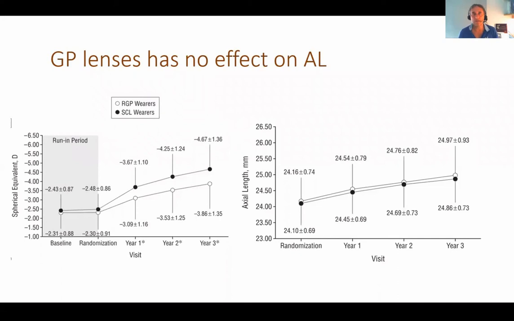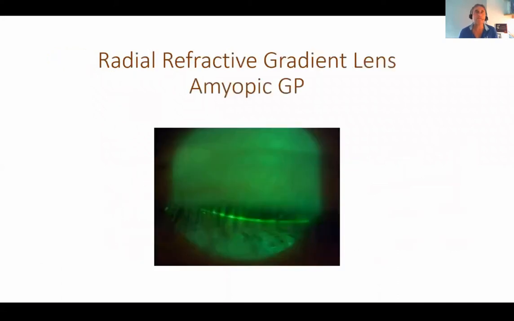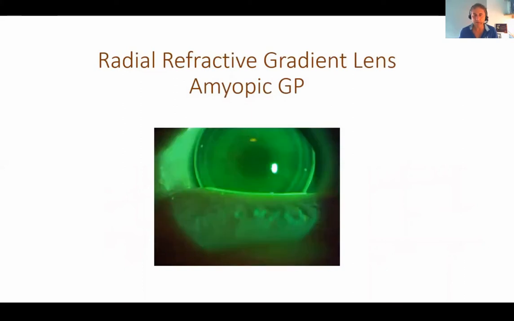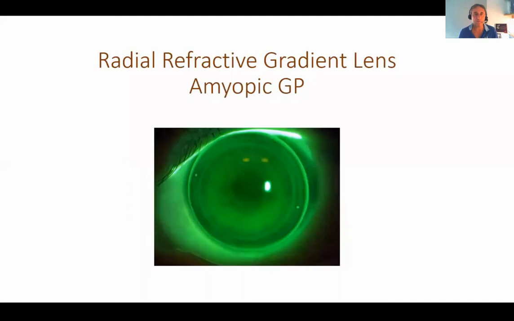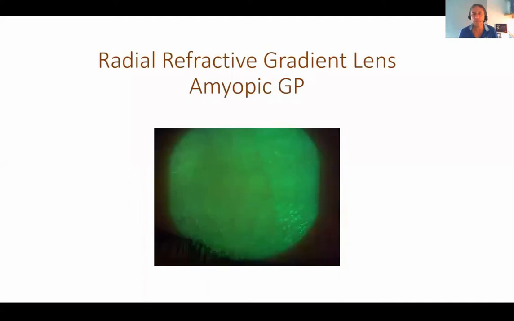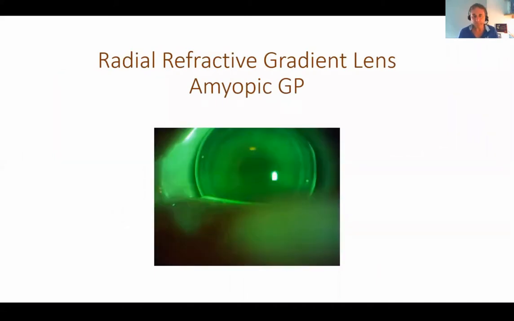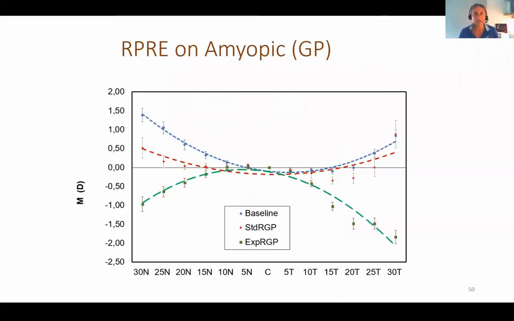Today in GP lenses, there are some multifocal GP lenses that could work. And especially I designed a myopic GP, that's the lens on eye, and you can see the movement is very smooth because the centration is very important. And we have an area of art around the pupil that creates the peripheral defocus behind the retina. This lens shows us in our studies that it moves the peripheral refraction. This in blue is before. Here is regular GP lenses, so they do something.